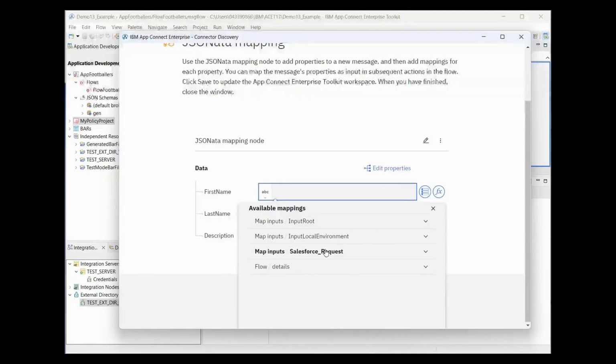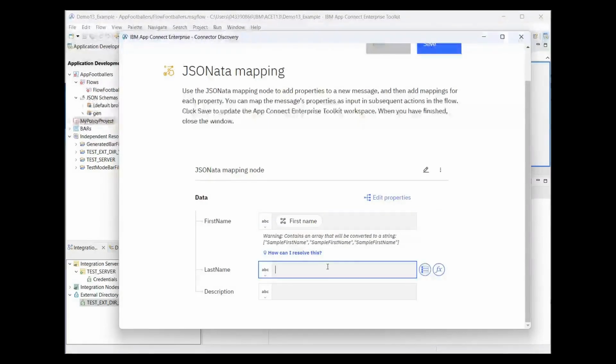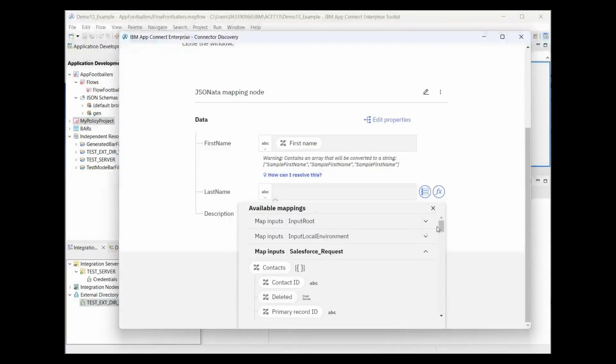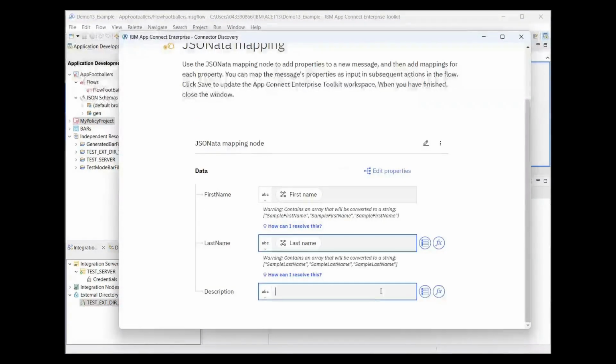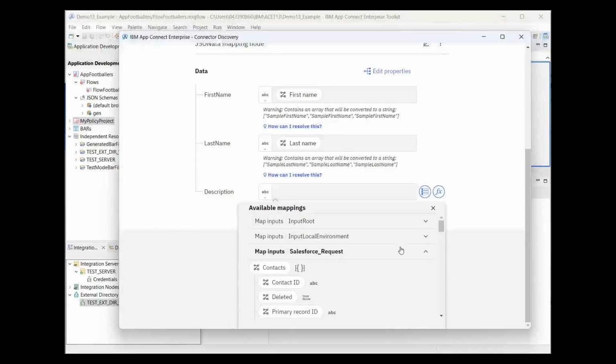In this particular case, we're going to be taking those map inputs from the data structure that was returned to us from Salesforce. So you can see the large number of fields in these drop-downs being reported as a result of us having done discovery against Salesforce. So we can just scroll through the list here, select the first name, select the last name, and the last one is quite a way down, the description.